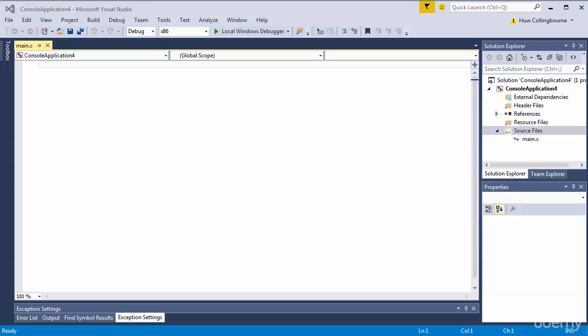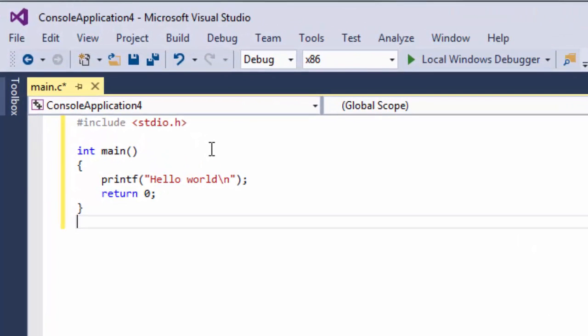Now I could type in the code that I want here. Just to save time, I'm going to copy and paste a very simple piece of code. So I've included stdio.h at the top, and then I've just written a main function which displays hello world in the console.